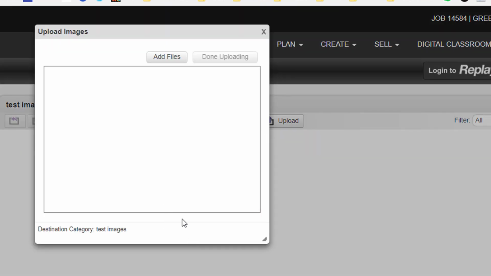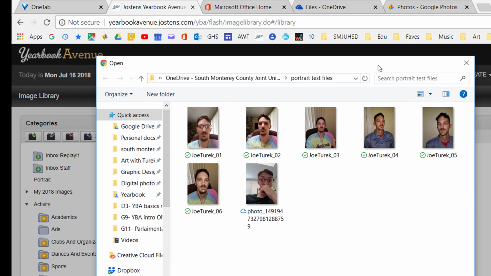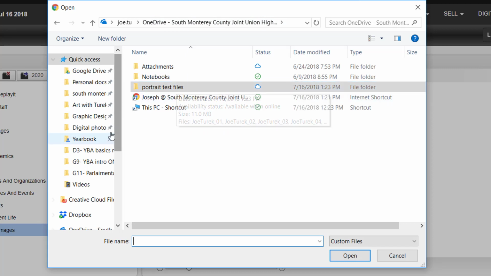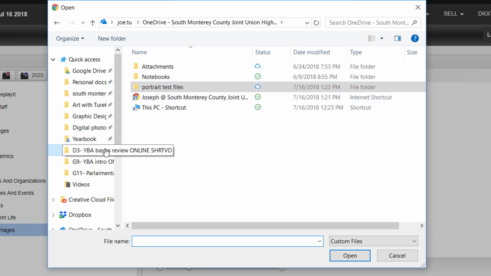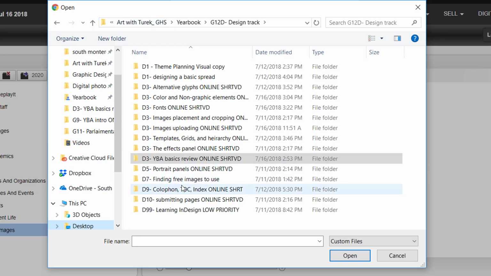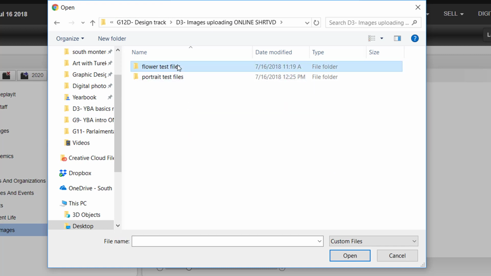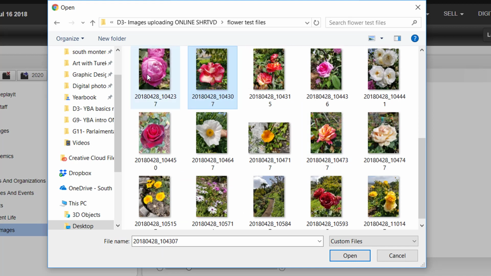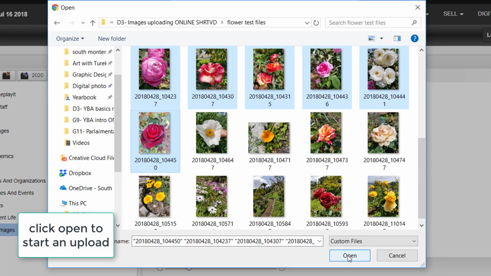And this is where it gets confusing, because now I'm going to click add files. It's already automatically opening to the last folder I was in, my OneDrive folder right here. But if you don't know where you're storing your photos, you really have to make sure you know where that is, and have a location for that. If I click on these, now I know where this is. I can shift click and I can upload these files.